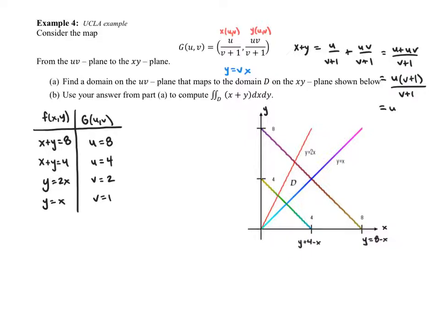Now we're just going to draw out the UV grid. Doesn't really matter how we draw it out, but let's do v and u like that, and then when we draw in our 4 lines here, we have v from 1 to 2. This isn't going to really be to scale, that's right. And so that's v is 2, v is 1, and then we have u is 4 to 8.